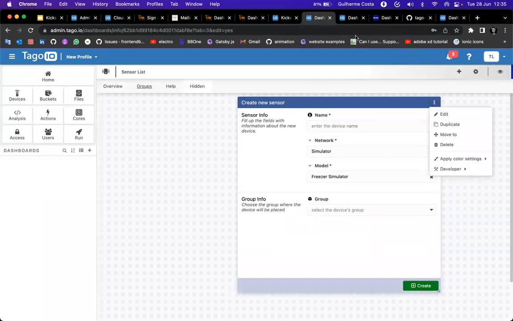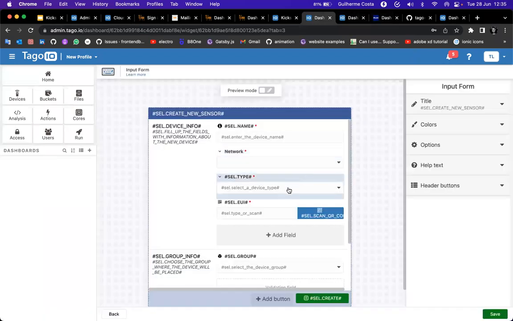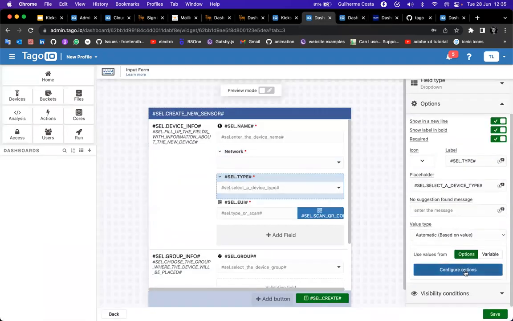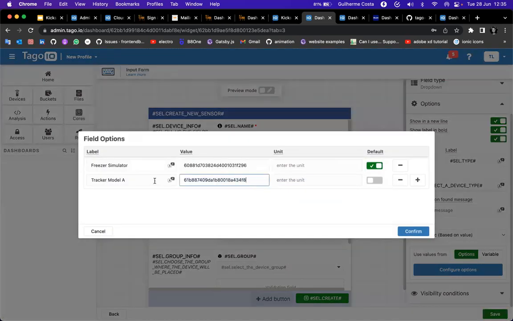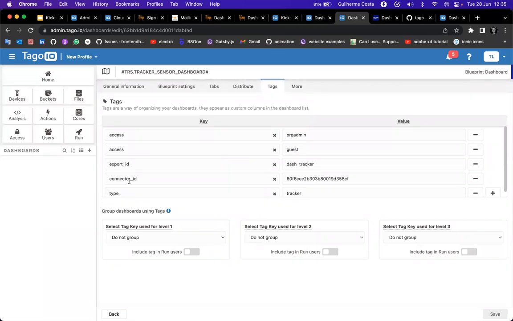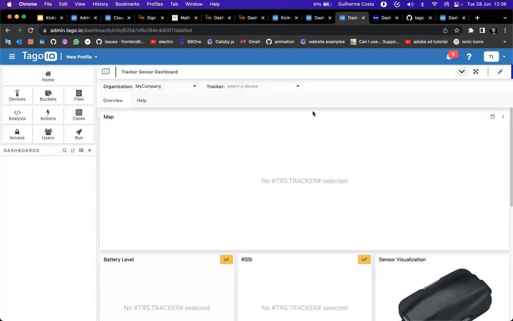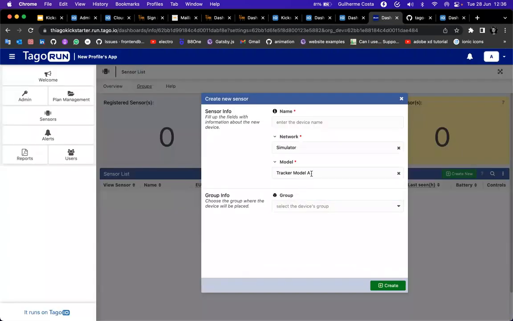I will take the connector ID back. I'll go back to this tracker model A and grab again the connector ID and paste it over here. I'll click on save. So now the script will understand that this model here, this tracker model, is related to that dashboard.